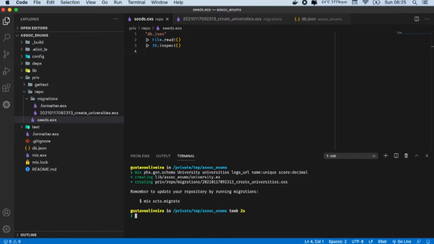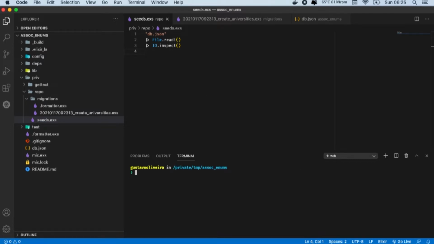I think in this case I have to start my Postgres. After I start my Postgres, we have to start reading this db.json. The first thing you can do now is use Jason.decode.